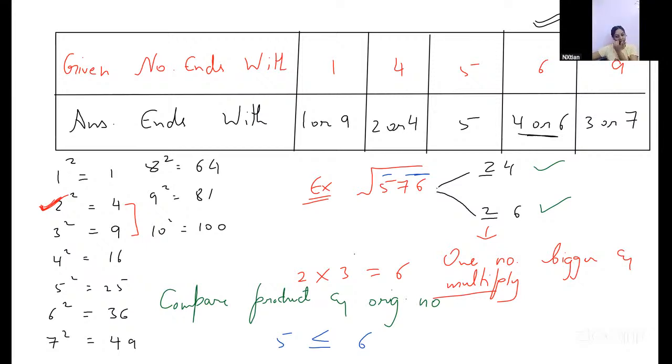But when the product is smaller and the original number is greater, then we take the bigger number. I'll make you write a statement. Here the answer becomes 24, because we have taken the smaller number out of these two. See, once again, I will explain it to you. First write down a statement. Just copy this question. Write down a statement. First copy it.